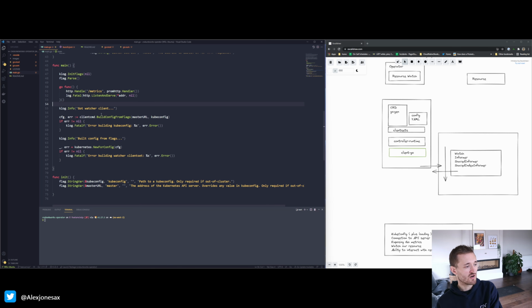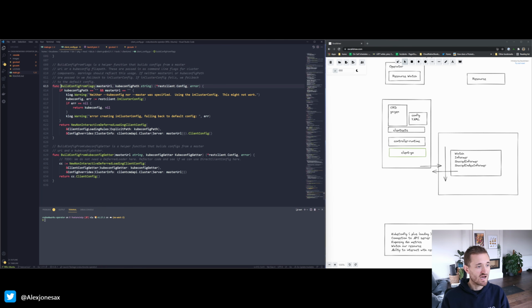The most interesting part for us as we start to get into the nuts and bolts of this is we're using client command. The first thing it's doing is trying to get the kubeconfig from a URL. If that URL is empty, it will not be able to build the kubeconfig. We can look at what happens if that is the case, and we can build an in-cluster config. There are a lot of options on this library for building different types of configuration, and in fact, what you find here is that the fallback is that it will be an in-cluster config. So as I've clicked through there, you can see that the return will be using an in-cluster config.